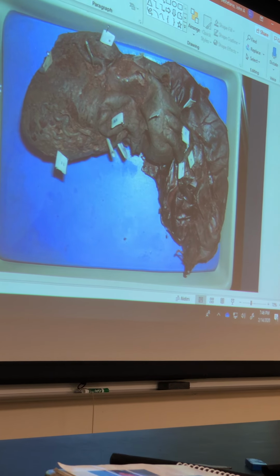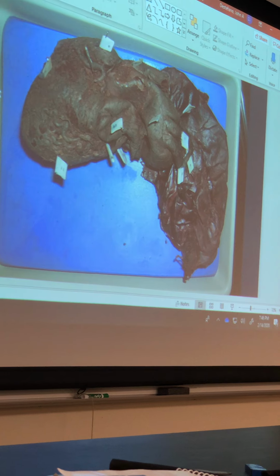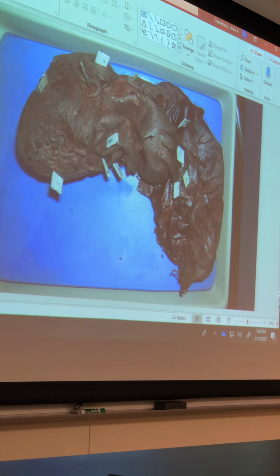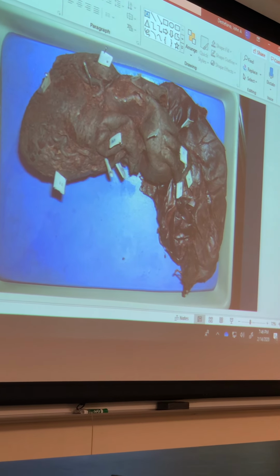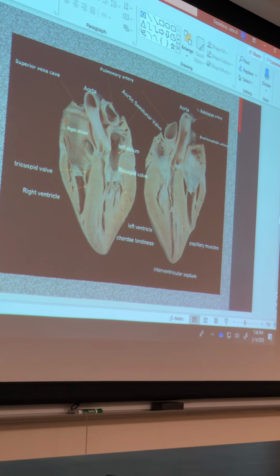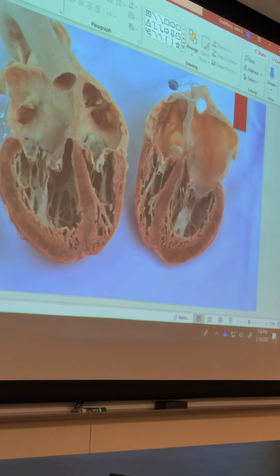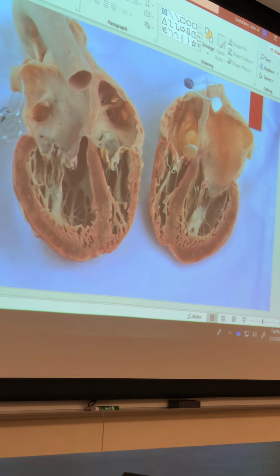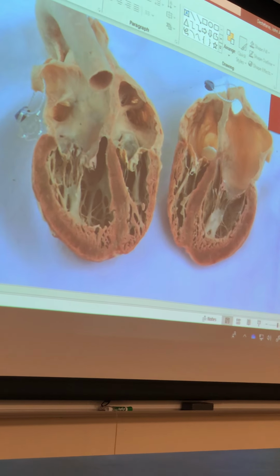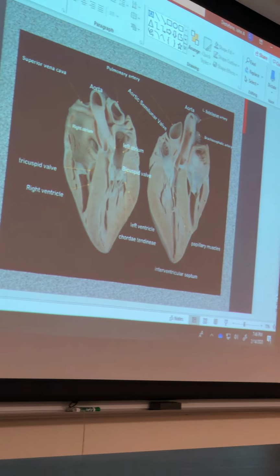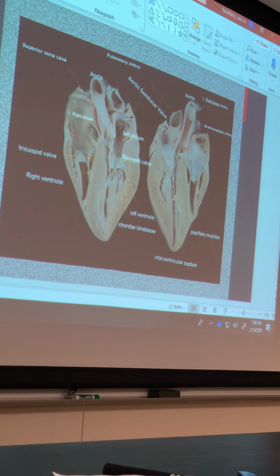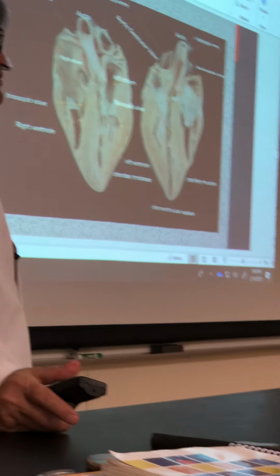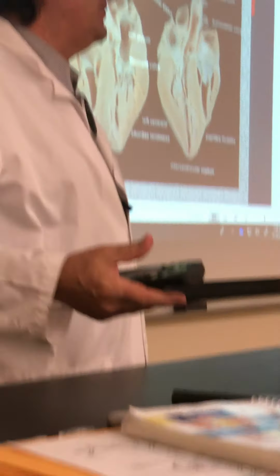So we have two questions on the coronaries. We have two questions on this. We already have four questions on the human heart. What do we have down here? We've got the sheep heart. You know what else we have looking like the sheep heart? The human heart again. So you'll get two more questions on the human heart here. That means six questions on the human heart. And then you'll get two more questions on this guy here, the sheep heart. So this is reverse. Yeah, look on the bulletin board. What does it say? It says you have six questions on the sheep heart and two questions on the human heart. Yeah, I think you all rather have it the other way anyway, and that's what I'm doing.